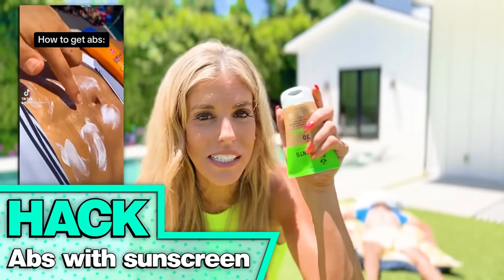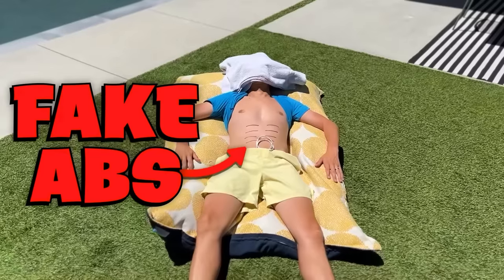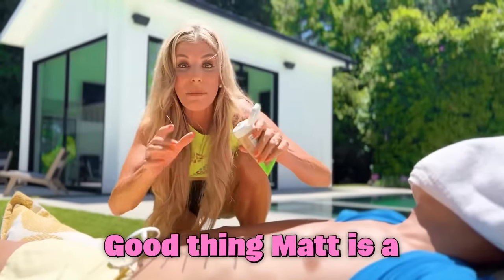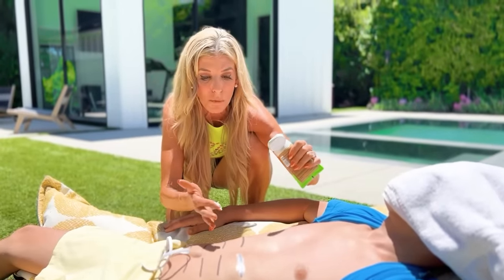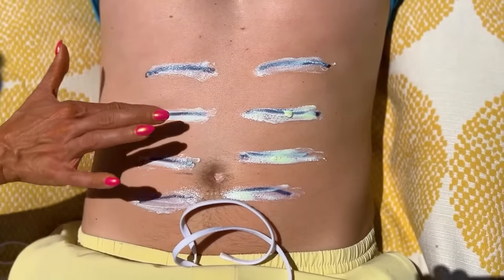This next summer hack is supposed to give you abs with just using sunscreen. So I am going to take off Matt's fake abs and replace them with these ones. Good thing Matt is a deep sleeper. The sunscreen's also removing the Sharpie. We'll find out later if this works.